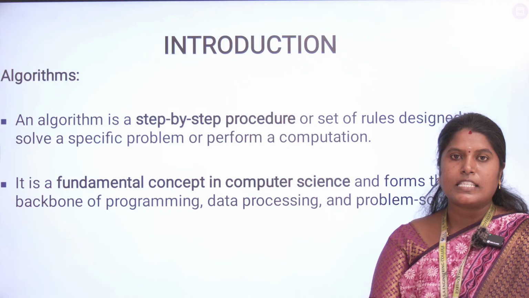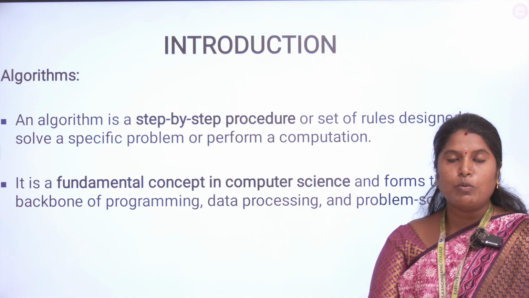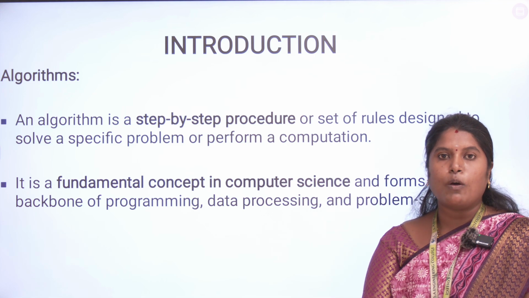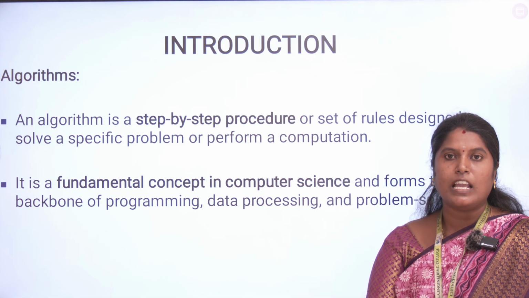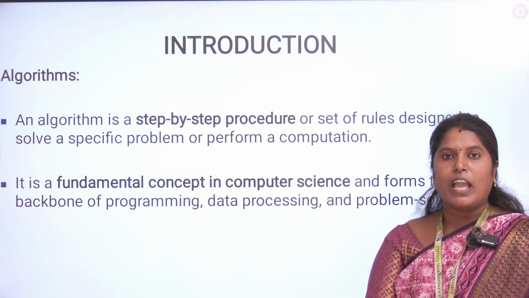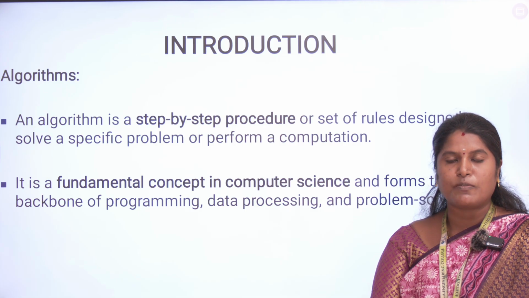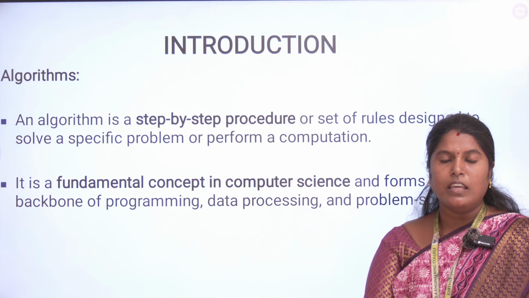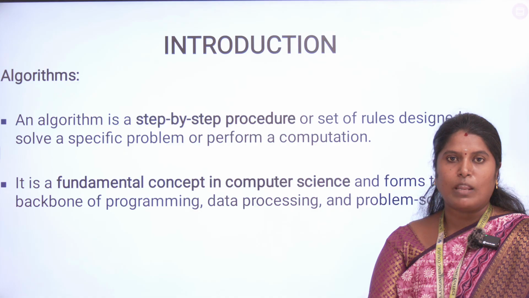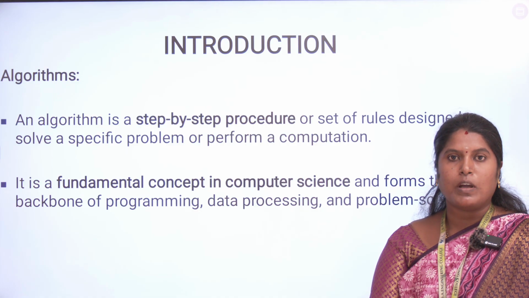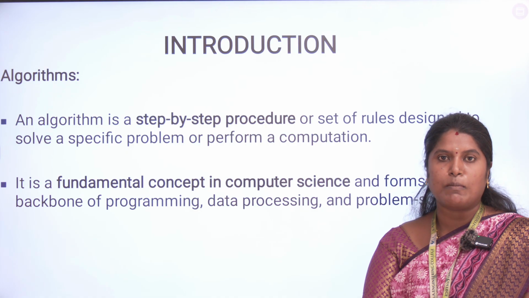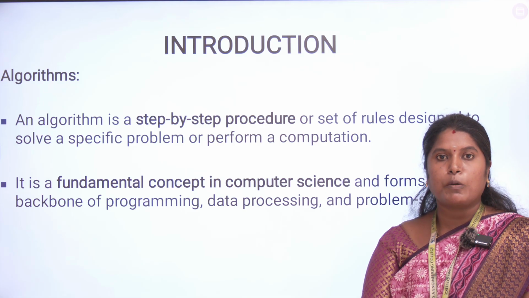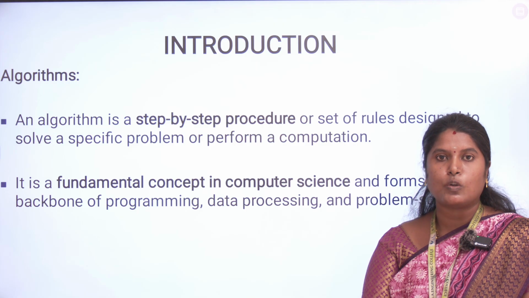For example, let us consider how to solve a problem for addition of two numbers. First let us see how to write an algorithm for solving the addition of two numbers. Step 1, we have to start. Step 2, we have to get the inputs from the user. Step 3, we have to add the values present in two variables a and b, and store the output in a variable called c. In step 4, we have to display the output which is present in the variable c to the user. Step 5, stop.